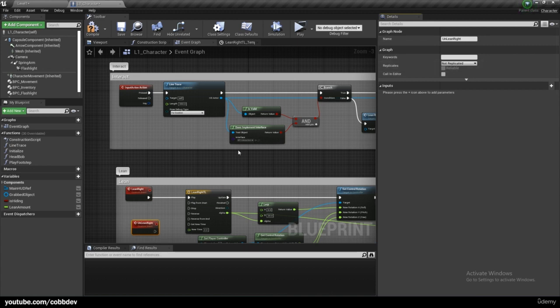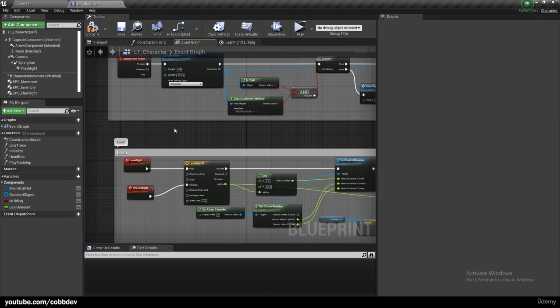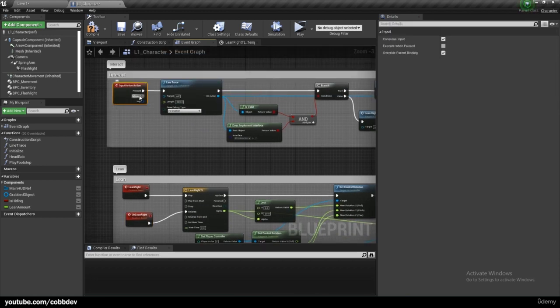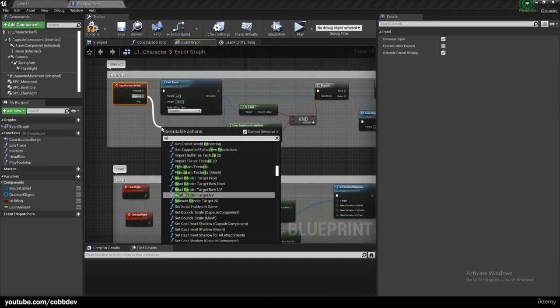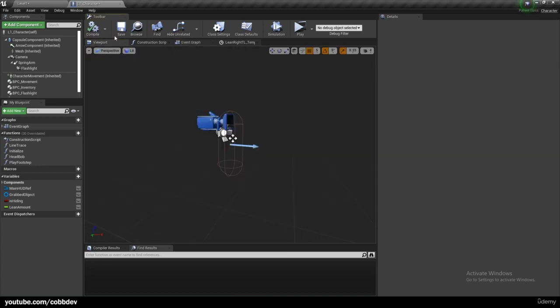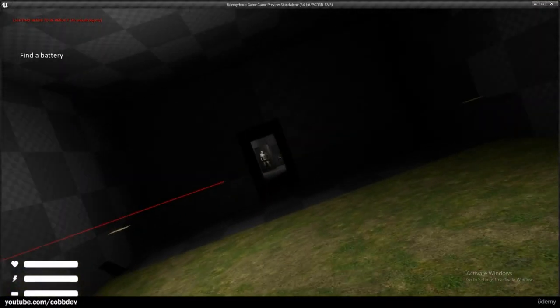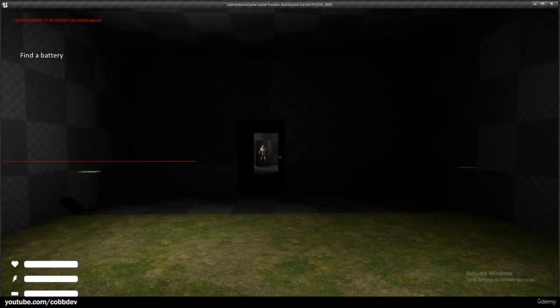I don't know if unlean is a word, but I don't care that much. So let's put that to reverse, and then once we release the E key, we will call unlean right. So now, when we play, if we hold down E, we're leaning, and if we release it, we go back.